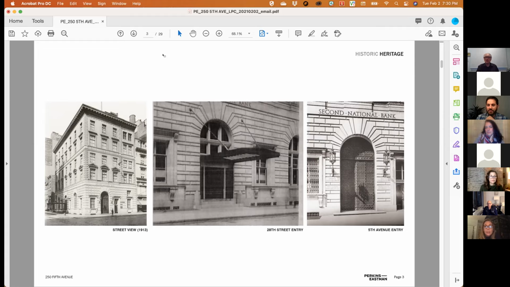Layla, you're muted. Sorry. Karen left a message in the chat saying that in addition to the point that I made, there may not have been a canopy on Fifth Avenue, but there is a precedent for a canopy on this building by McKim, Mead, and White. Most other applications come with new canopies where there wasn't one originally. So her point is that there was a precedent for canopy treatment on this building, which is why it becomes more appropriate. Okay, that point I do agree with.